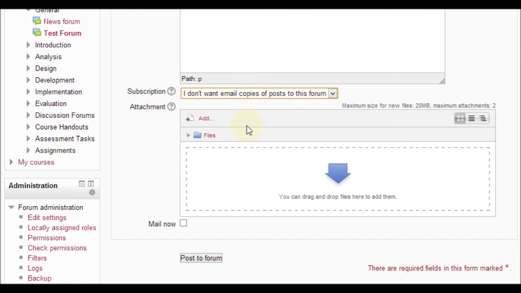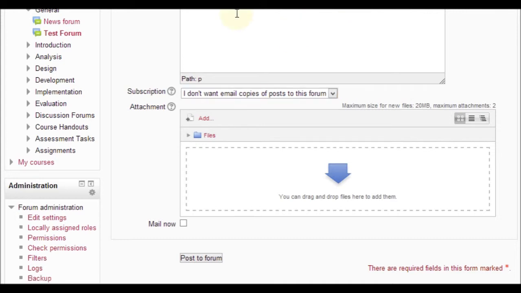And I have the option of adding additional files for the students to look at regarding the actual topic. Or I can add digital media in here. I can add images. I can add Moodle media, which is video and audio files.